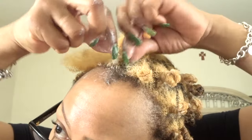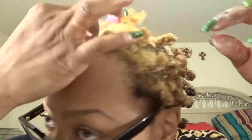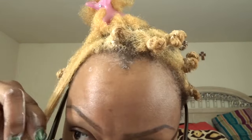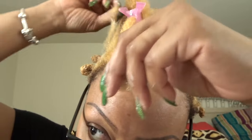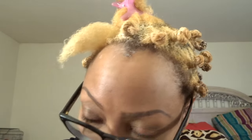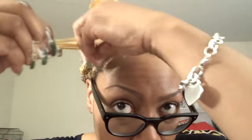I do the two strand twist, then the bantu knot, because I like the curl pattern. The curls are a lot tighter and they last longer. When I try to do a puff with just a two strand twist, the curls are loose and they don't last very long. So this is the technique of my choice.